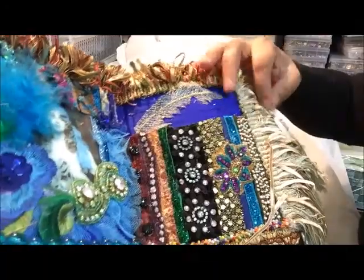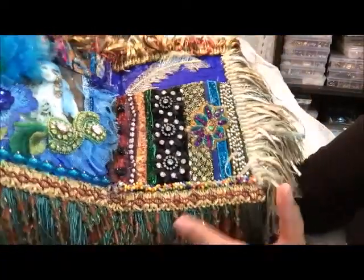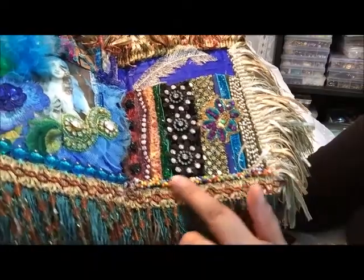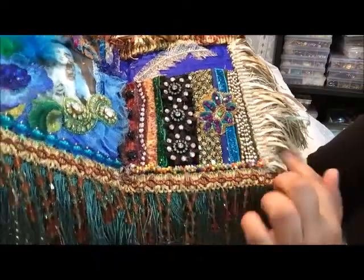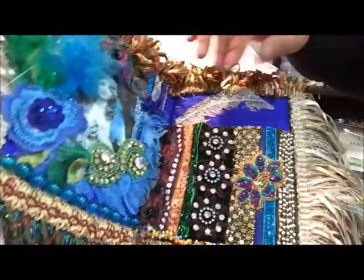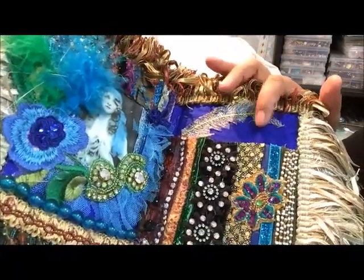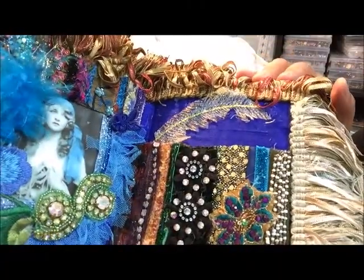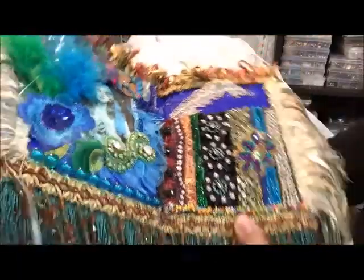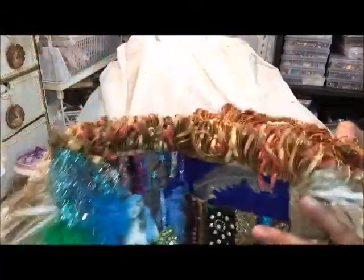Look at this gorgeous pocket — it's thick, it's like a tapestry piece. And then she's got this deep blue fabric at the back with that feather over there. She's got this trim over there and this one on top running all the way across. Let's see what's in the pocket — oh, like tarot cards! King of the Air, Page of Fire, Archangel Michael, Eight of Earth — beautiful images. I have all this yumminess to go in my pocket and it will stay there.